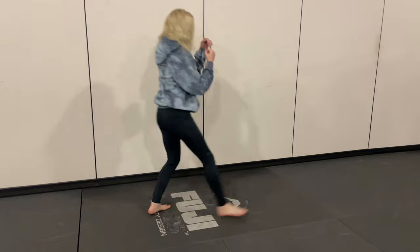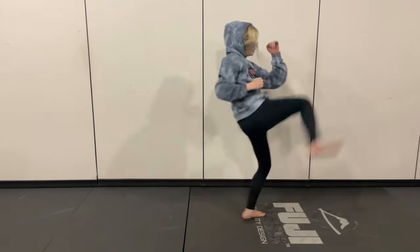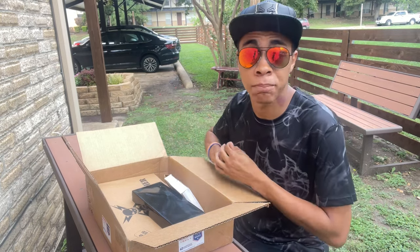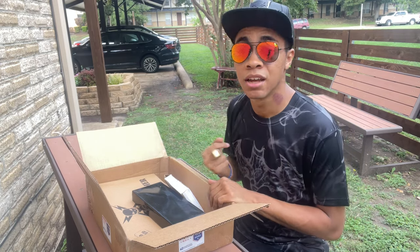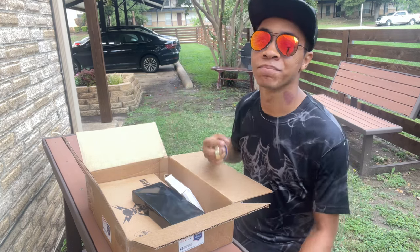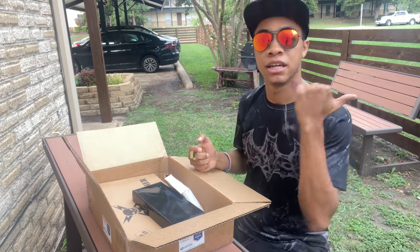You're not going to find a ton of use for this in a zombie apocalypse. Yes, it'll be great for individual humans that you run into — if you have to protect yourself from a human. But it's really not going to be great against the zombies, and that's what this show is about. You don't want to get that close. One knuckle is going to hurt a person, but if they don't feel pain, this is not going to decapitate them or disable the brain at all. This is just going to get you too close for comfort with a zombie. So I'm going to rate this individual brass knuckle a 0.5, because it doesn't even have the full brass knuckle covering like the brass knuckles did in the last episode.